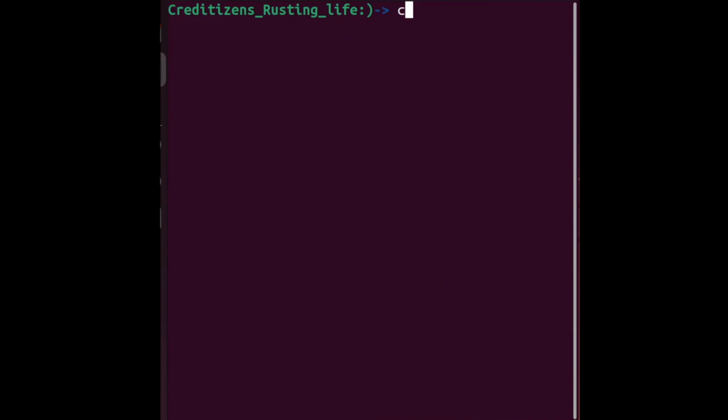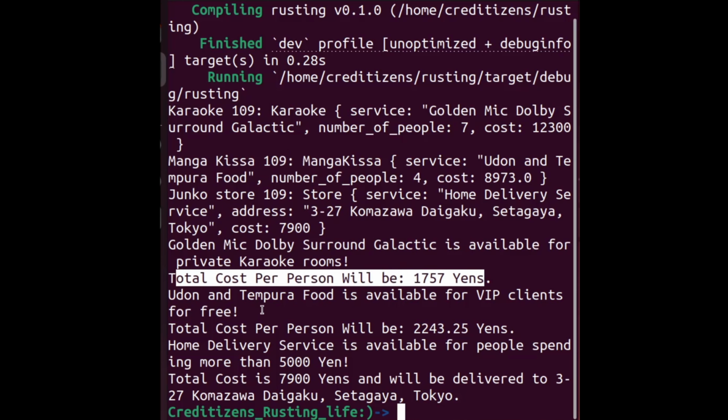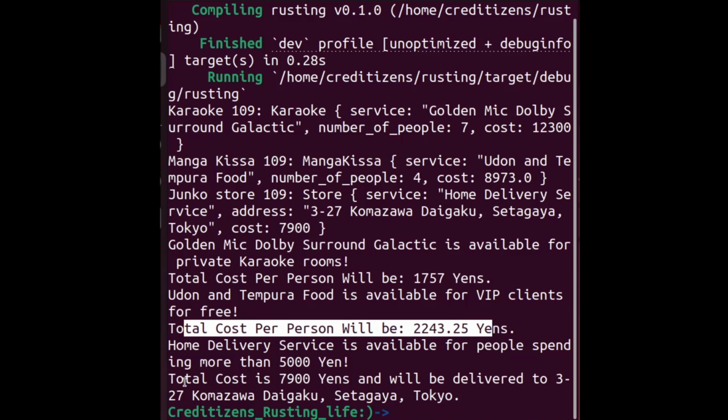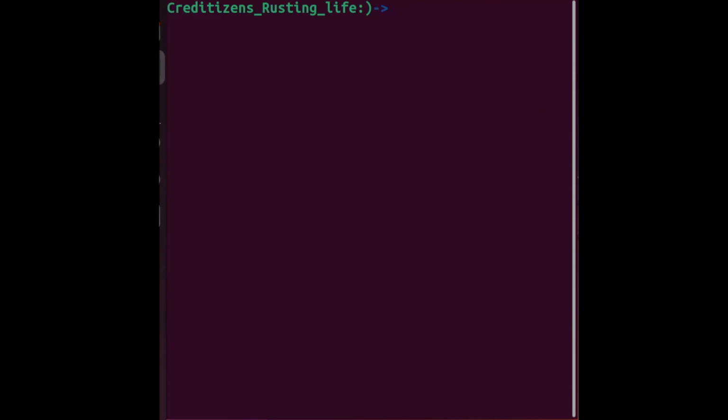Let's clear this and see if it is okay. Yes. So you see it works as expected. We got the same results. We could have changed the instantiations, but I don't want the example to last too long, so I'm focusing only on what needs to be changed. So that's how you do your implementations of several generic types. Seeing one is nice, but seeing it with several fields with generic types is better.